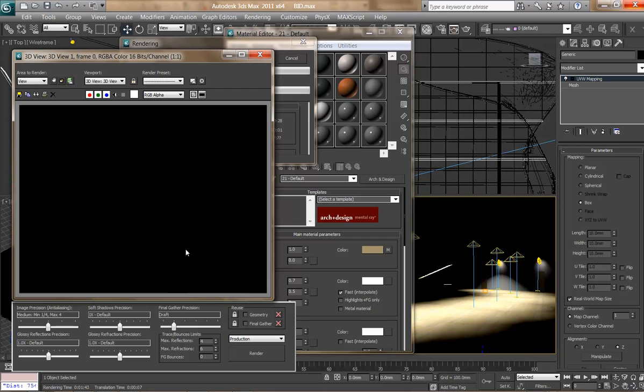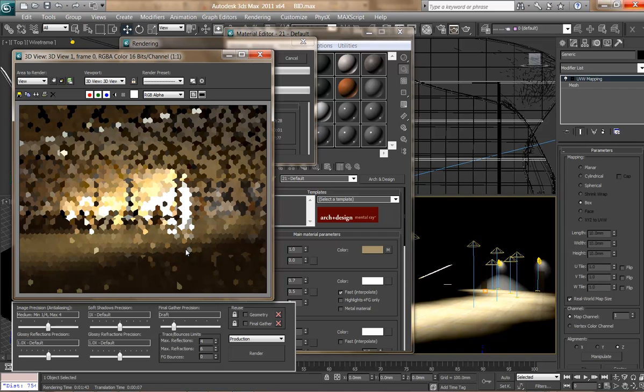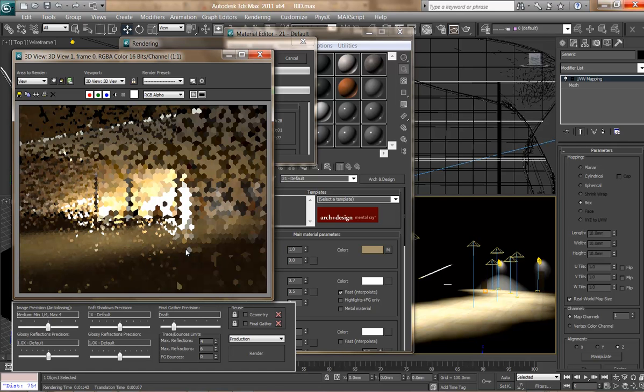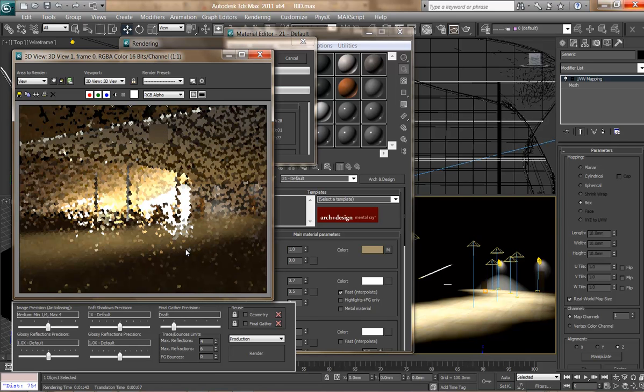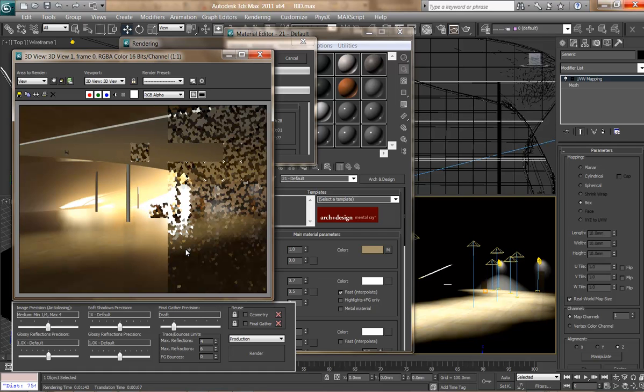It's not as good quality when you increase the overall render settings, but for this sort of thing, it's generally faster and better for low quality renders. All right, so that smoothed it out quite a bit without really slowing down the render time.